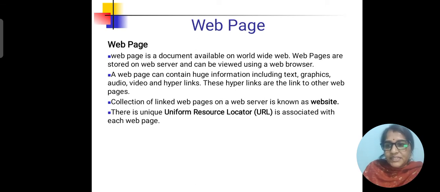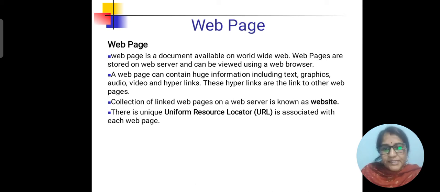A web page is a document available on the World Wide Web. Web pages are stored on a web server and can be viewed using a web browser. A web page can contain huge information including text, graphics, audio, video, and hyperlinks.